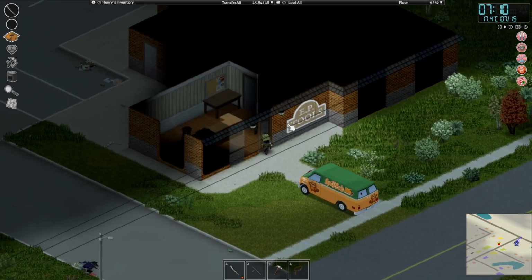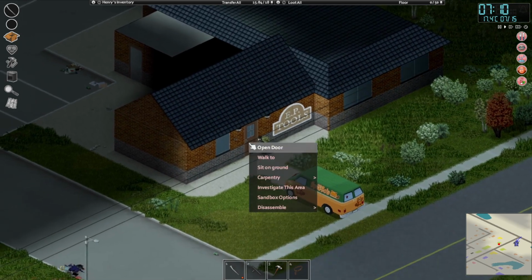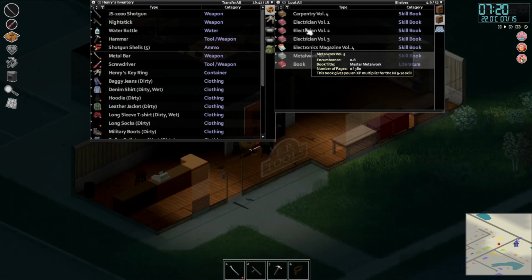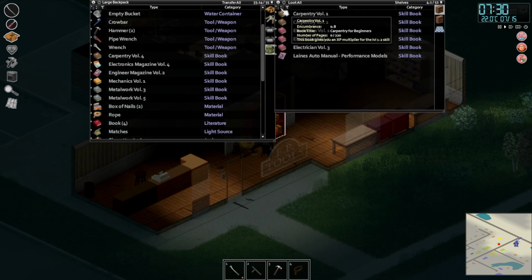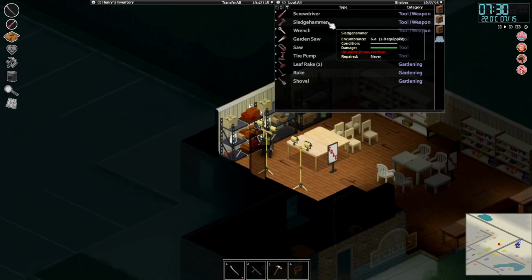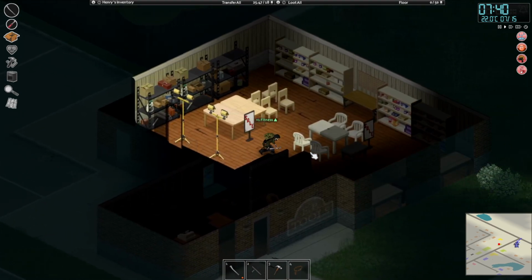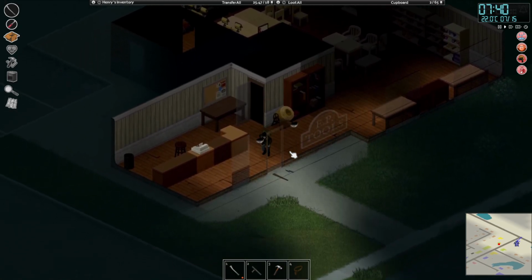I decide to head over to EP Tools. The door is locked, so I decide to take it off the hinges as I currently don't have a sledgehammer. I find some useful books and magazines to speed up my skill grind. We grab a propane torch, some wire for traps, a box of screws, twine, rope, and tape, followed by the master key that is the sledgehammer. I gain a level in light-footed movement and proceed to explore more of the town.